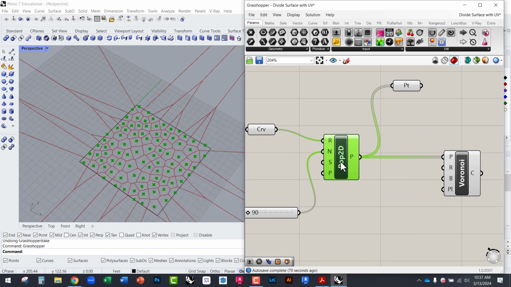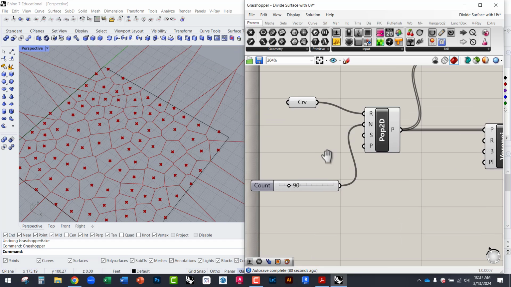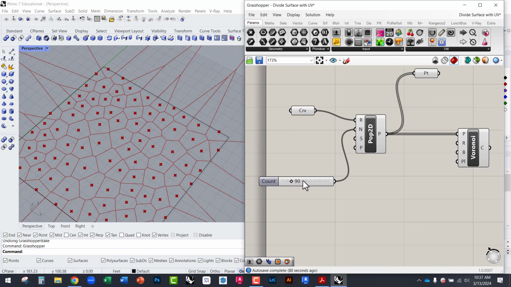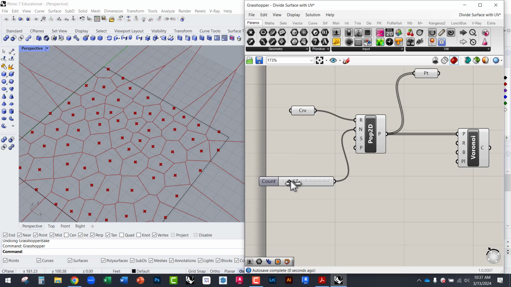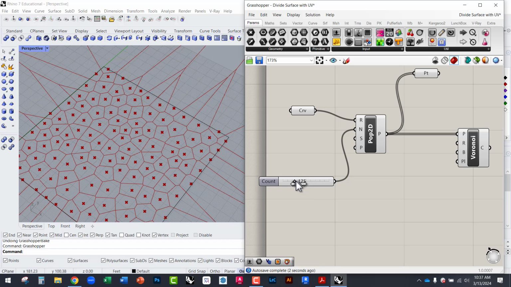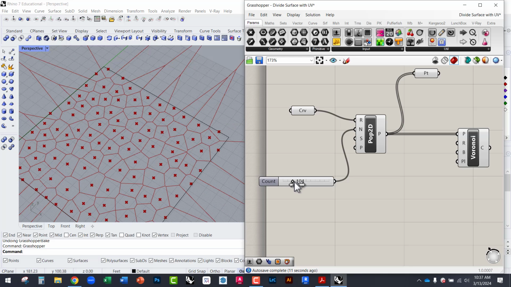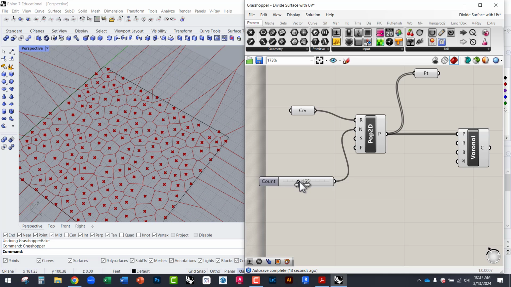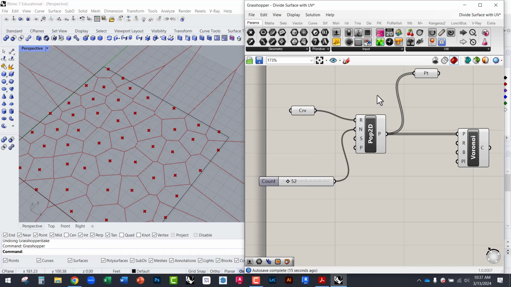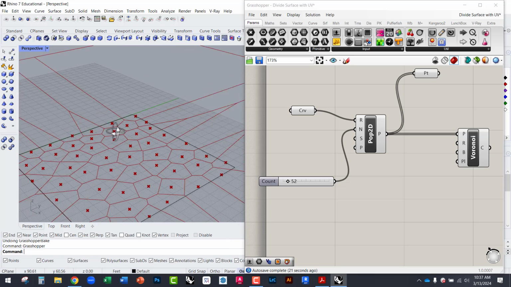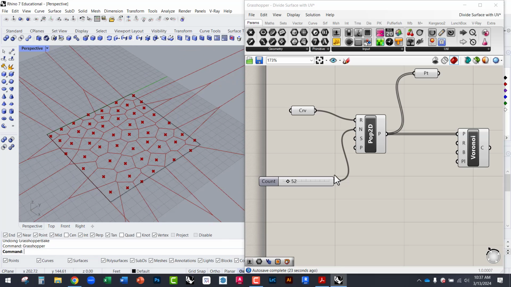So you can see the difference between manipulating something in Grasshopper, which, by the way, changing the number of these is going to change the cells as well. So that's the beauty of Grasshopper. Instead of typing in code and then hitting run and not knowing if it's going to work or not, in Grasshopper you can see these changes happen in real time. So you can play with the script, or what they call a Grasshopper definition, and then see those changes happen in 3D in real time.